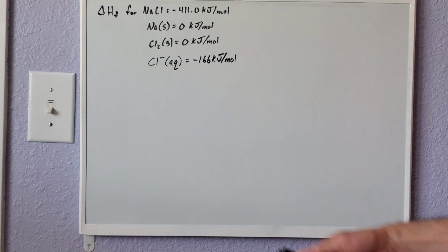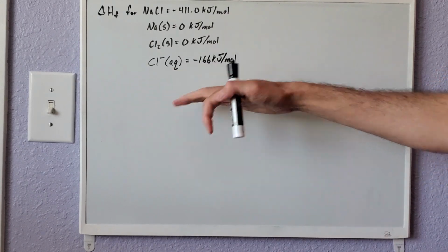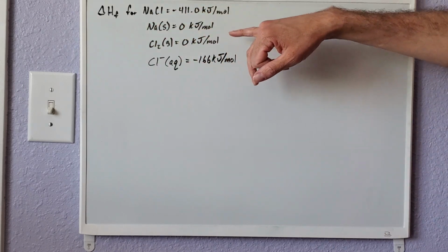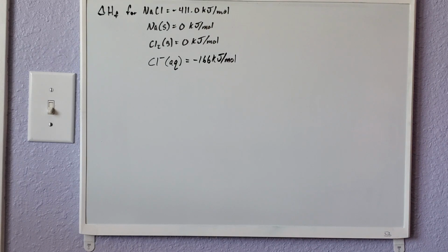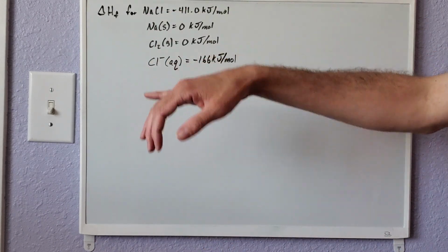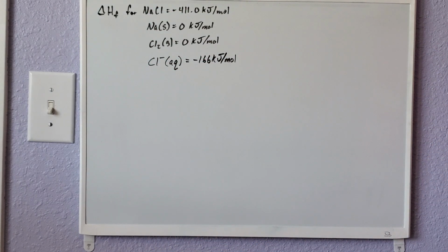And this, again, is also going to have an electron being added in order for this whole idea to occur. The whole thing I'm trying to illustrate here is if you have something in a standard state, it's going to have a delta HF of 0. If you have something being formed that is not in the way that it normally occurs in nature, like sodium chloride or chlorine atoms all by themselves, then you're going to have to either put some energy into the system to make it happen, or you're going to have to release some energy in order for this reaction to occur.